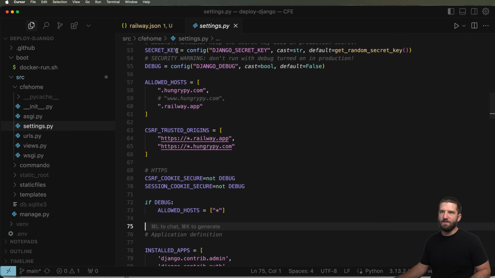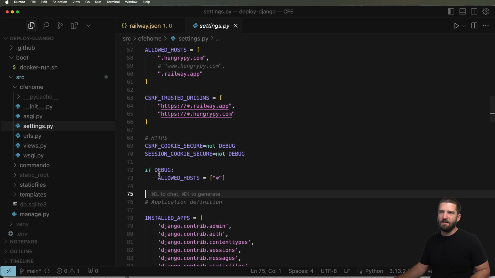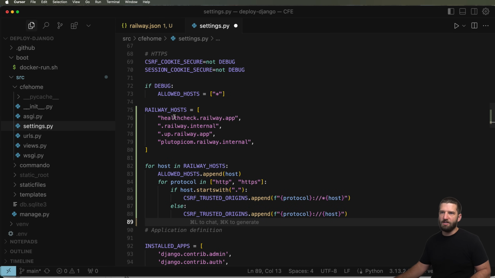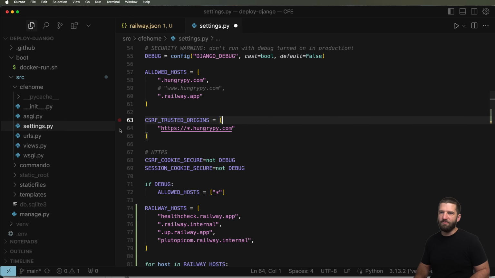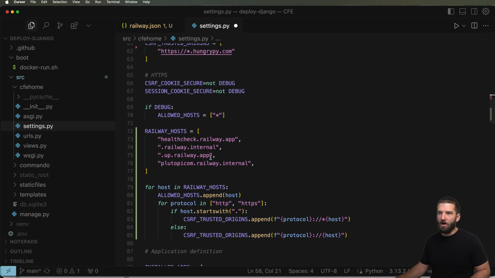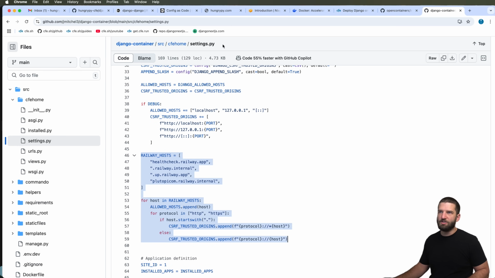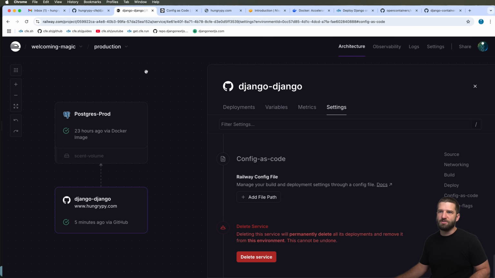And I'm going to go ahead and put these below allowed hosts and CSRF trusted hosts, and just put in all of these Railway hosts in here, not necessarily have them directly in these other ones any longer, because if there are other Railway hosts that are added, I can just add them right here. Now, in this case, it's going to be your deployment, whatever your internal deployment ends up being. So let's go ahead and take a look at that itself.